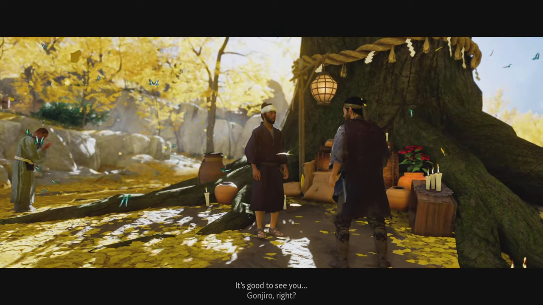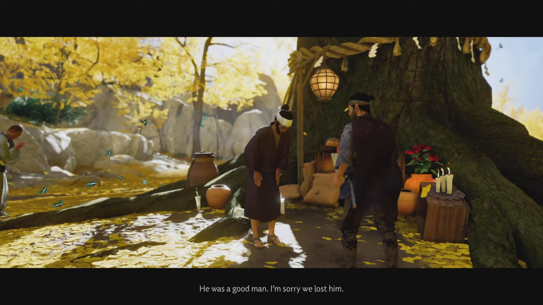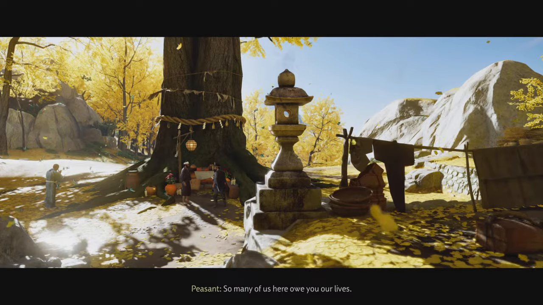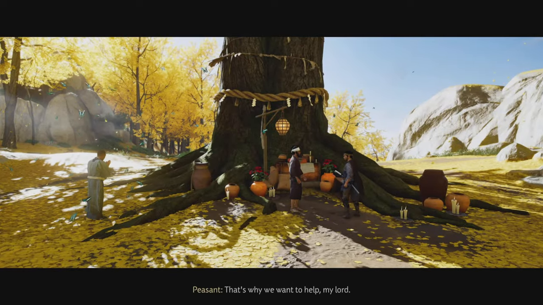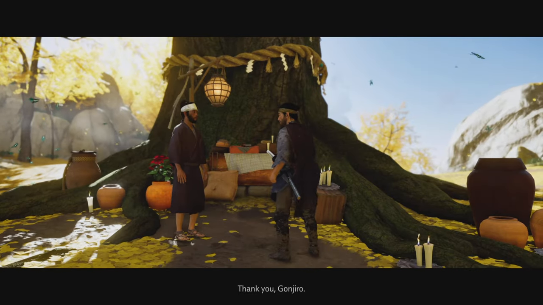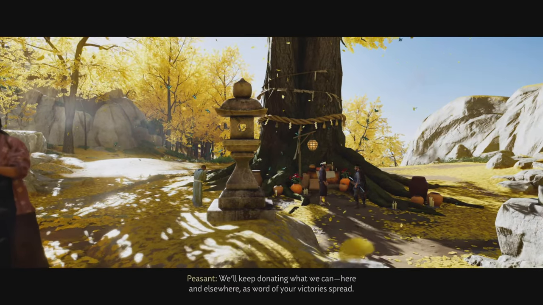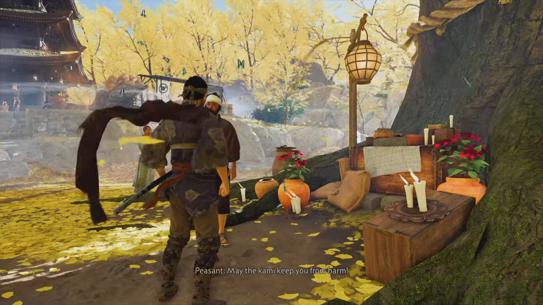Lord Sakai! It's good to see you. Gonjiro, right? You served Lord Nagao. He was a good man. I'm sorry we lost him. I'm honored you recall a humble household servant. So many of us here owe you our lives. I'm afraid the fight for our home is just beginning. That's why we want to help, my lord. People started donating what they could, and please, accept these gifts. Thank you, Gonjiro, and everyone else who contributed. We'll keep donating what we can, here and elsewhere, as word of your victory spreads. May the kami keep you from harm.